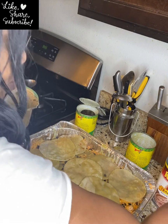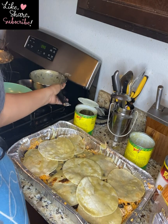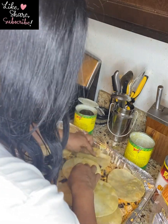But for now, we're talking about these enchiladas, y'all. These enchiladas that I'm ready to be done with. D-O-N-E with. Okay? And I'm almost there. Look at all of that.